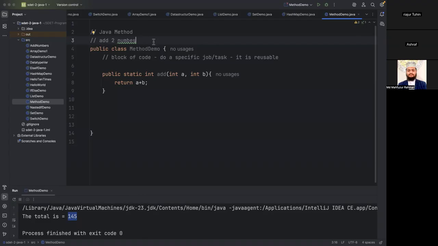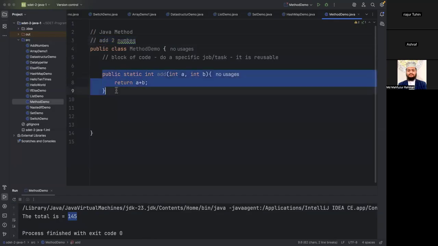So what you have to do, because you are a Java developer, is first create a class, because that's the rule of Java. Then you think what task is given, what purpose I have to serve. The purpose is to add two numbers. That is the task, so create a method. You are done. Your code is done.